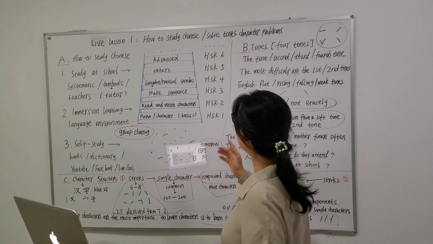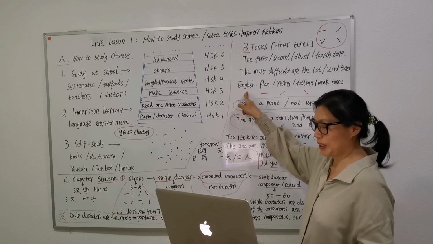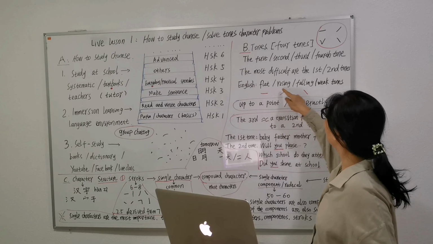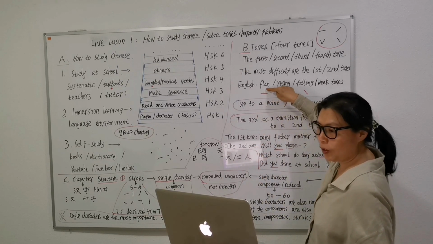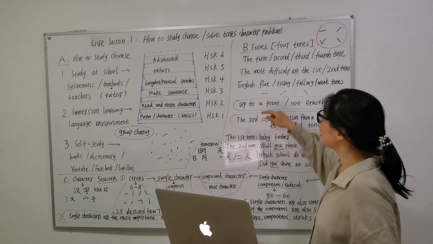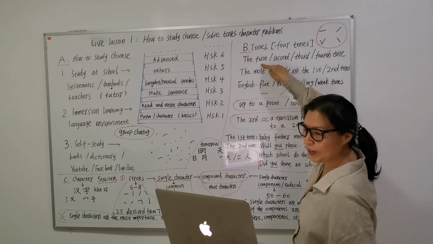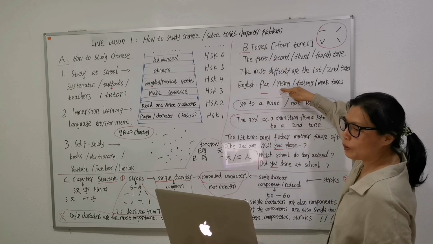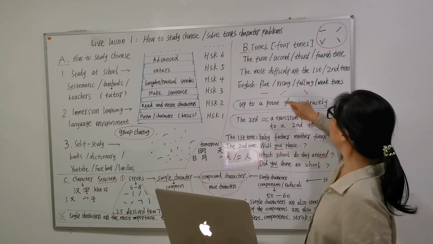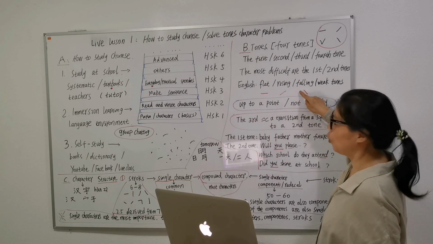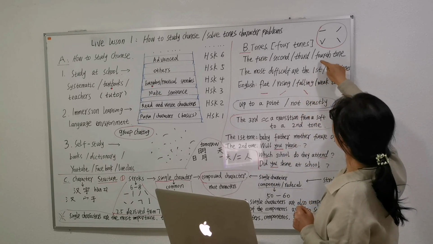Let's compare. What are English tones? Maybe you don't know. Of course you know. English has 4 tones also. The flat tone, somewhat, English flat tone is similar to the Chinese first tone. English rising tone is somewhat similar to the Chinese second tone. And English falling tone is almost the same as the Chinese fourth tone.